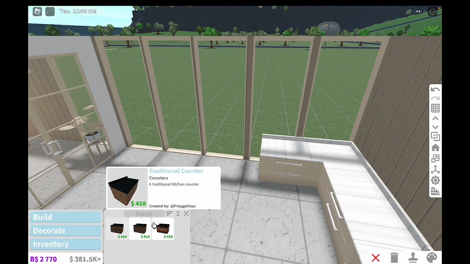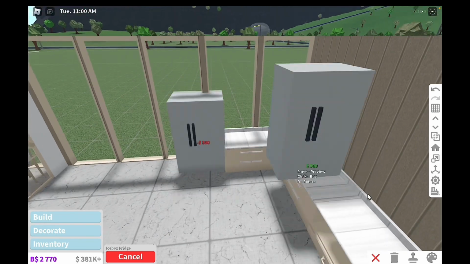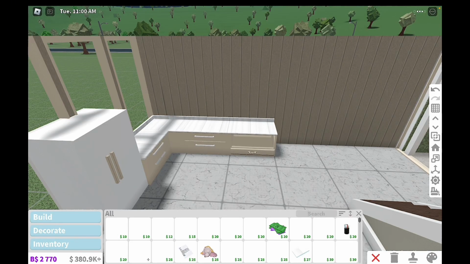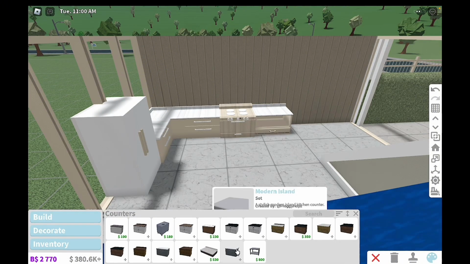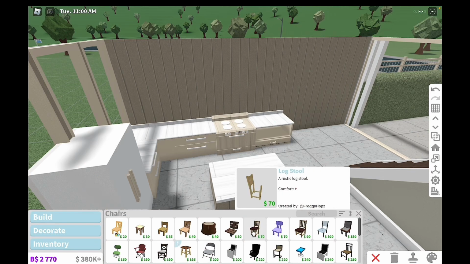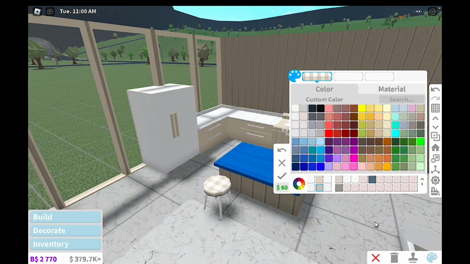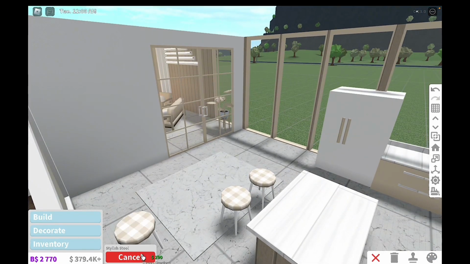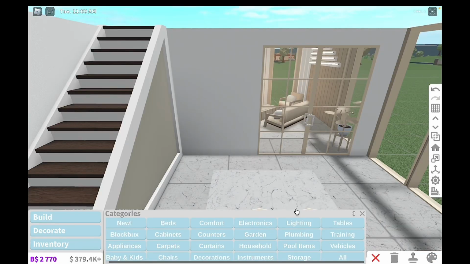We're definitely gonna need a fridge. Everyone hates this fridge, but I actually don't mind it. I think it's pretty decent. And then we need an oven. I literally love island benches, and I cannot forget the carpet. And now we can finally add the stools. And this plaid texture is gonna look so cute. I don't really like the way it looks, but now finally we can have a small dining table.